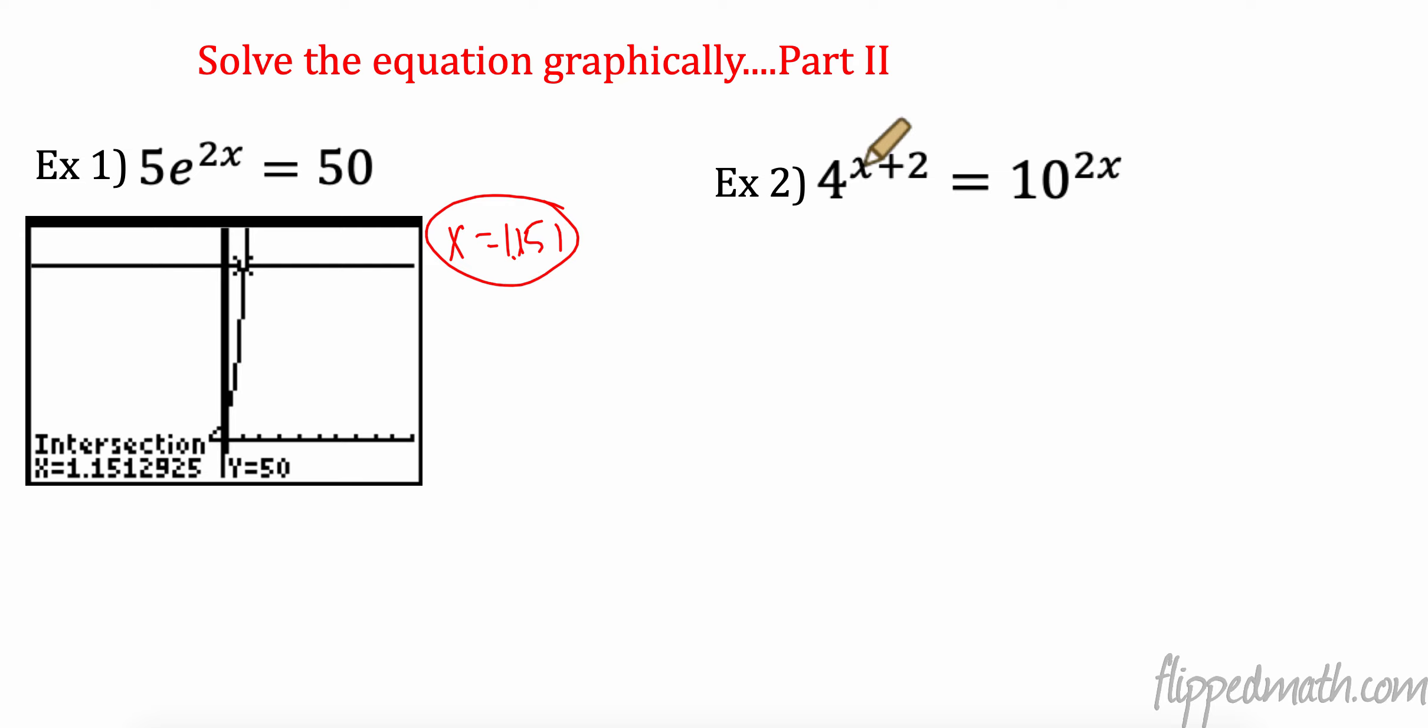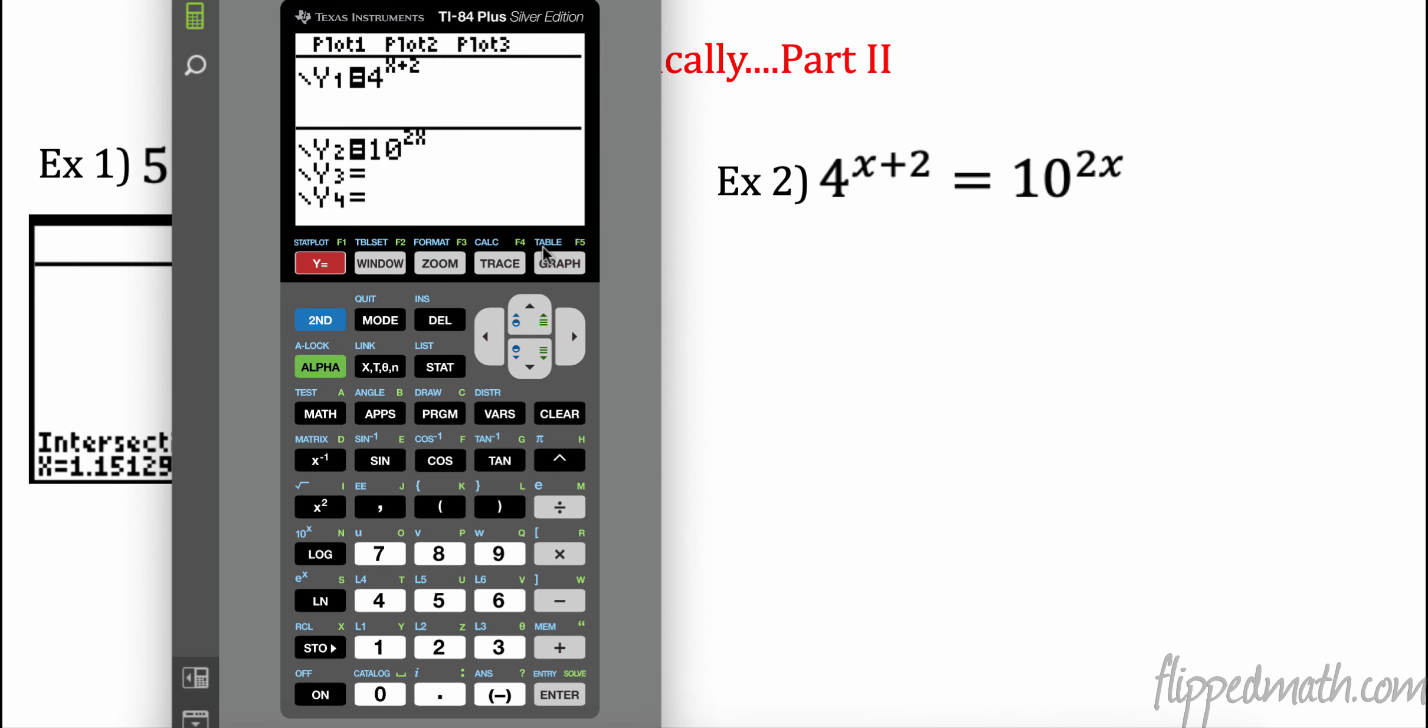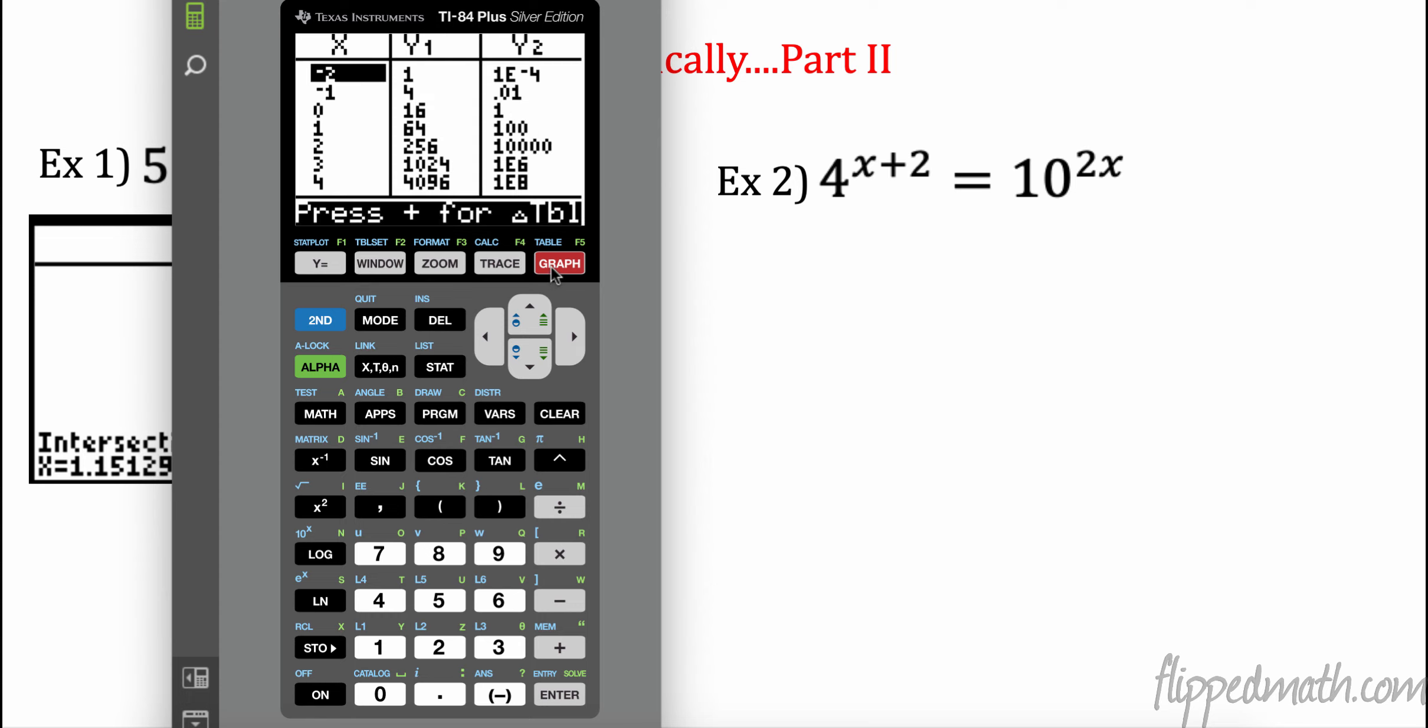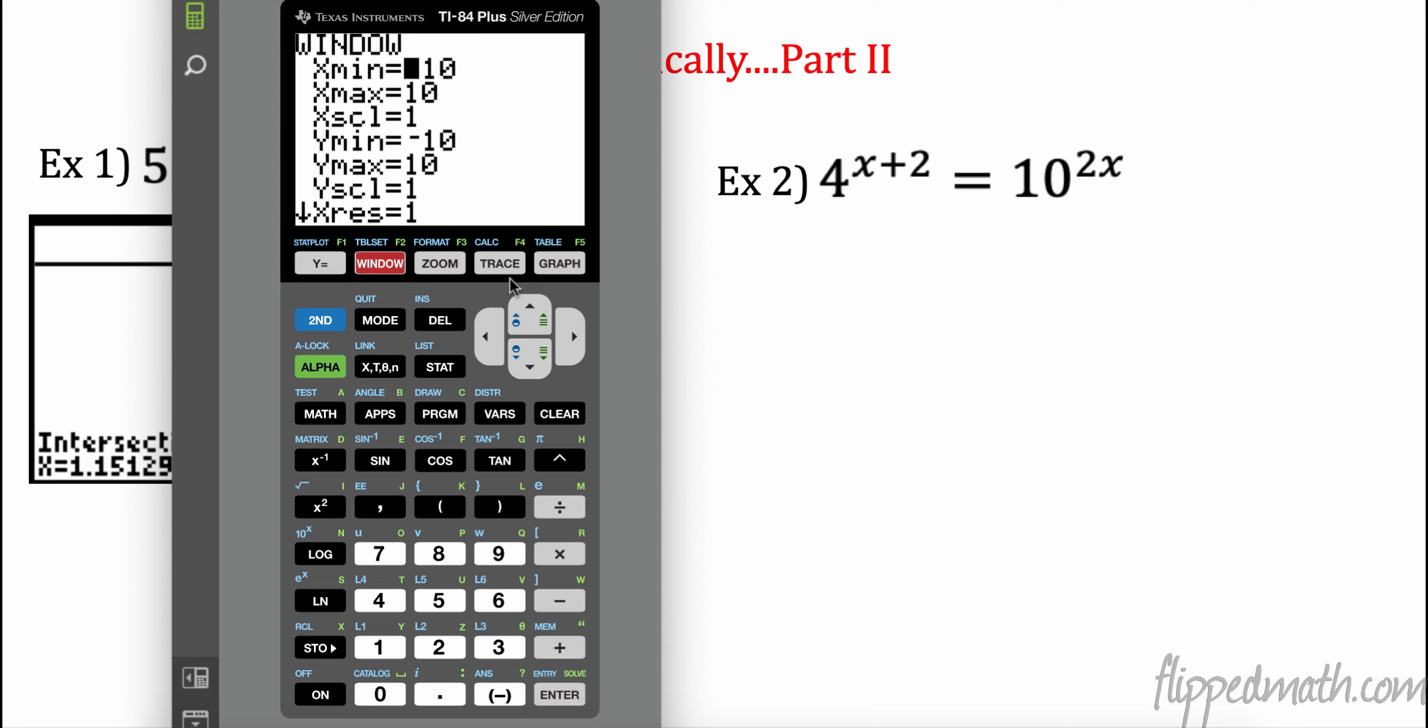All right. I want you to pause the video, and I want you to try to do the next one all by yourself. All right. Let's take a look at this one. I have my equations in. And when I go to graph in a standard window, I see they're getting close, but I can't see what they are. So now there's times when you have to, I go to the table, second table. I want to look to see where I can see where they're crossing. So these are real tiny numbers, 1 and 100. This goes up pretty quickly here. So from 4 to 16. So this is above, and then all of a sudden this is below. That means they have to cross somewhere in here, right?